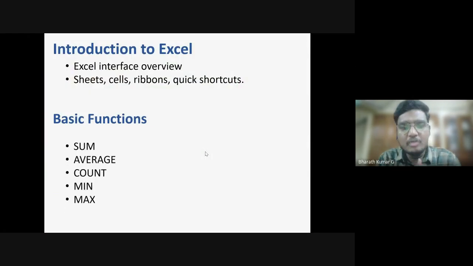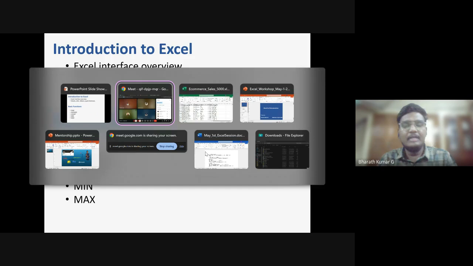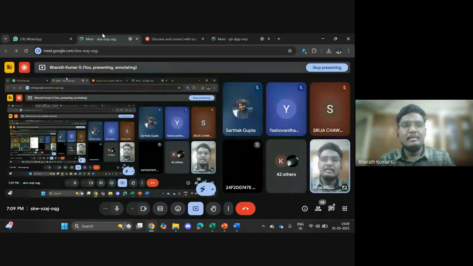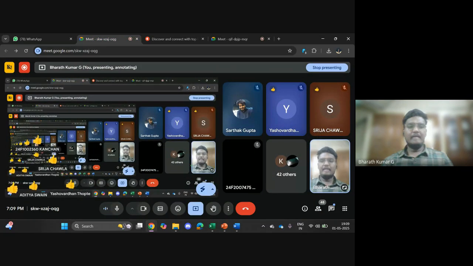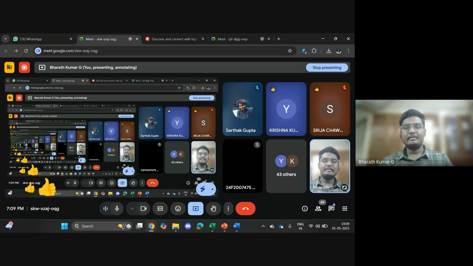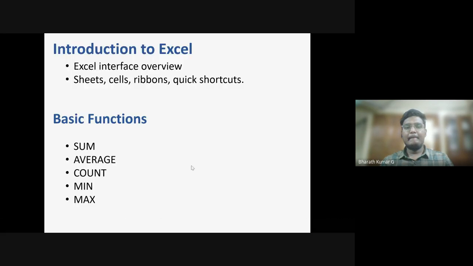I think you know sum, average, count, min, and max, right? It's a very basic thing. I will ask the same question another way: do you know COUNTIF, AVERAGEIF, and SUMIF, and where they are used?